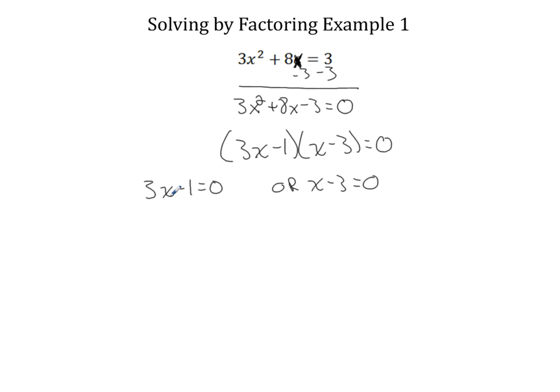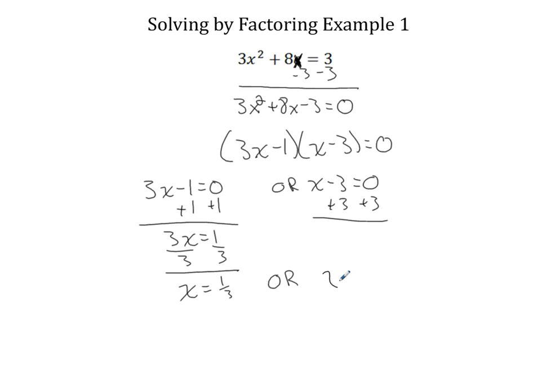All right, so I'm going to solve for x now. I'm going to add 1 to both sides. So I get 3x is equal to 1, and I'm going to divide both sides by 3. And I get x is equal to 1/3. Or, on this one, I'm just going to add 3 to both sides, and I get x is equal to 3. So either x equals 1/3 or x equals 3. So if you plug this back in, it should work out. And if you plug this back in, it should work out.